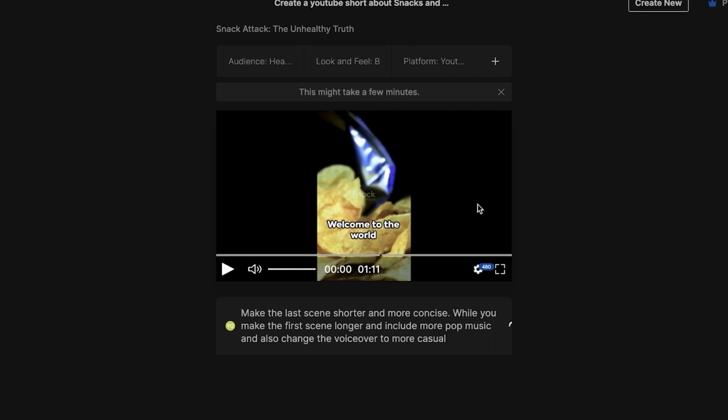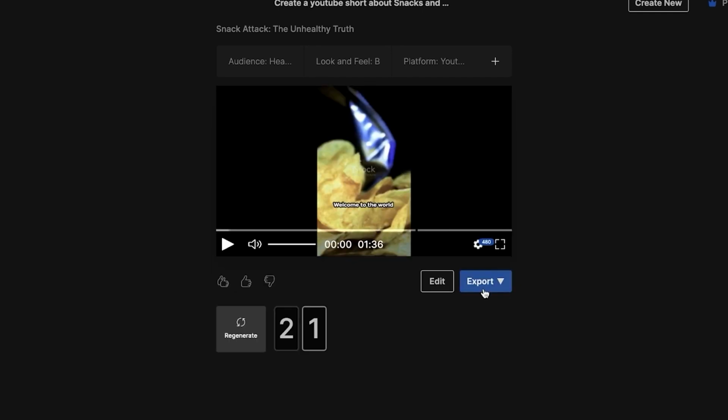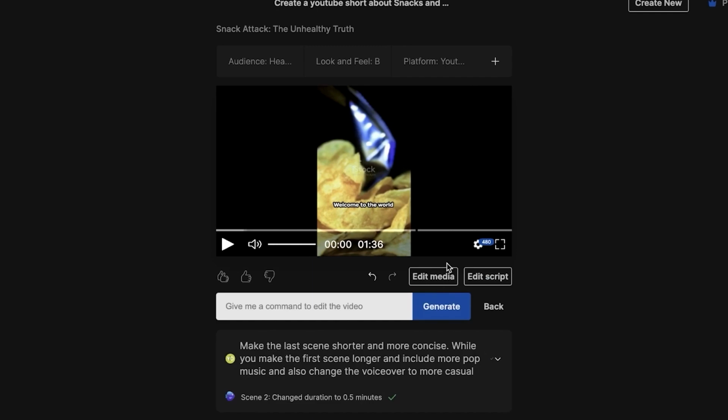And just like that, I can click on generate, and it's going to take a couple of minutes for all of these commands to be fulfilled. It's going to break down the commands that I have put in, and then it will generate my video accordingly. So I'm just going to wait for that. So our prompts have now been completed. You can further edit it and add more commands if you want to.